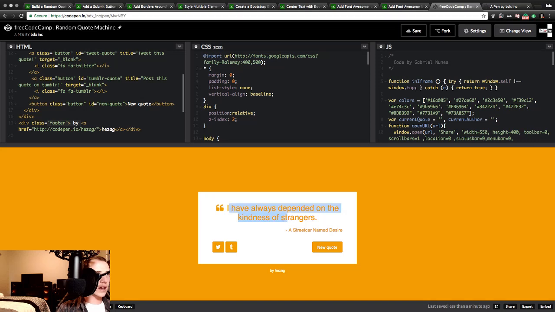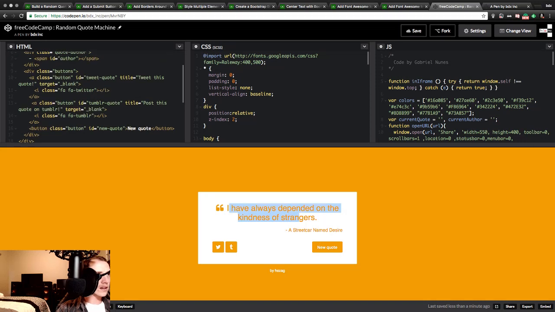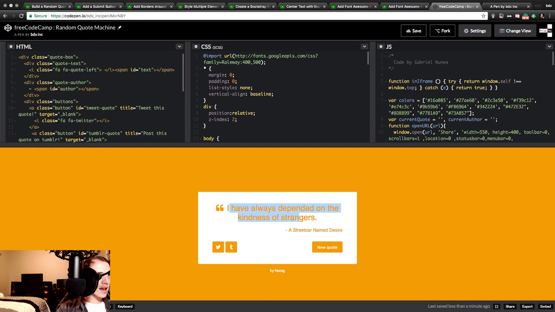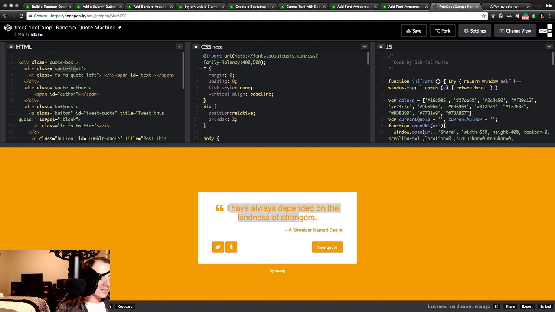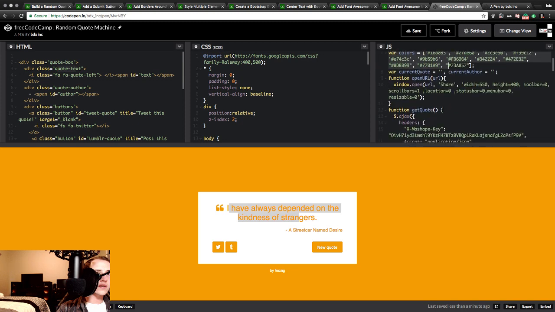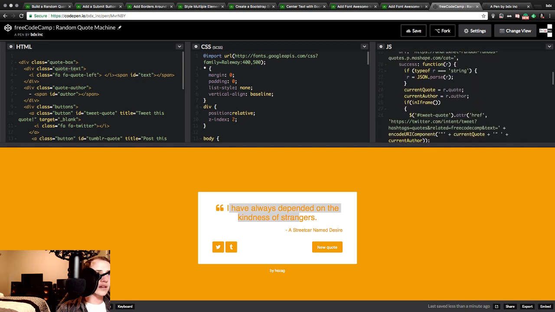There is no quote actually being implemented. Not that I could tell, unless it's the span. No. Quote text. That's what I'm trying to determine, is how to implement the actual text of the quote. I feel like it's going to be JavaScript stuff, sorting through an array of quotes. But let's look here first.